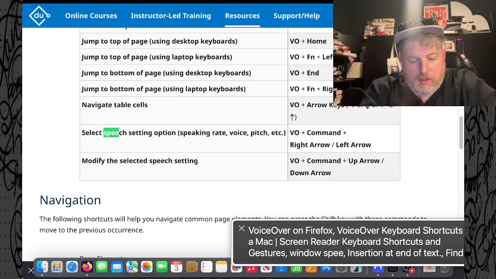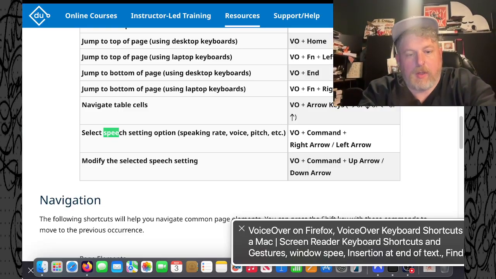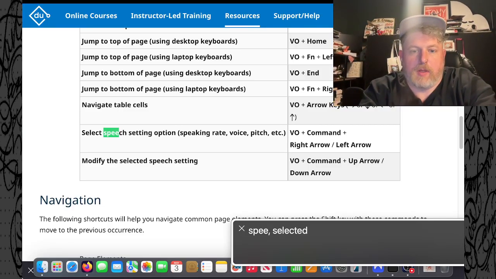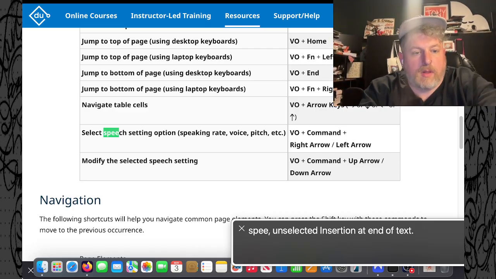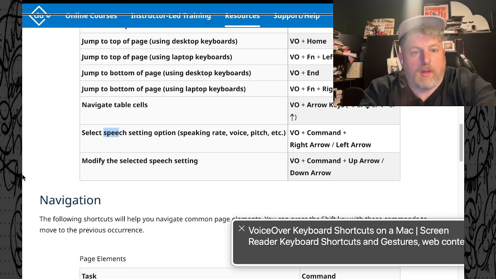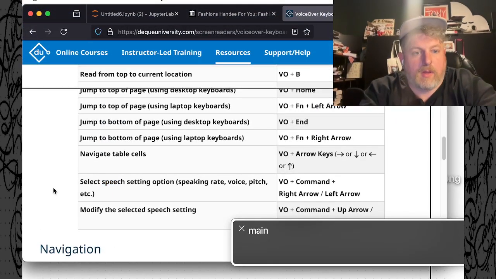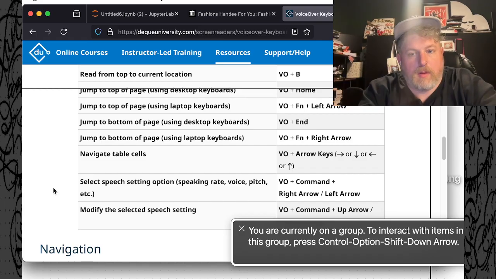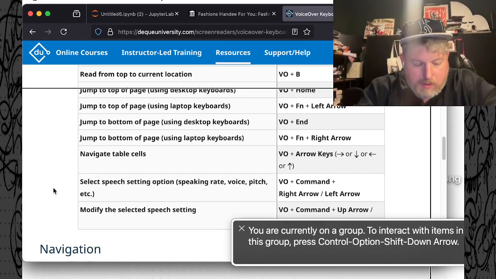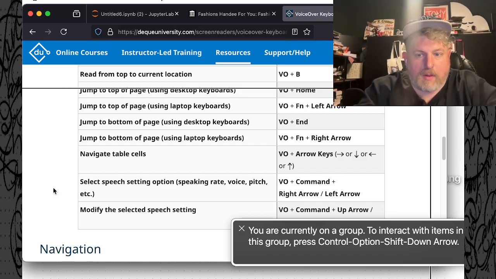Voiceover on Firefox. Voiceover keyboard shortcuts on. Speak. Selected. Speak. Unselected. Insertion at end of text. Voiceover keyboard shortcuts on a Mac vertical line screen reader keyboard shortcuts and gestures. Main. Jump to top of page. Using desktop keyboards. Cell. You are currently on a group. To interact with items in this group, press Control, Option, Shift, down arrow. Control Option.